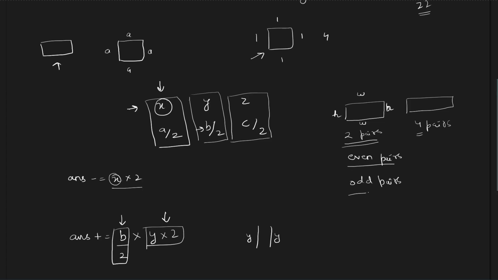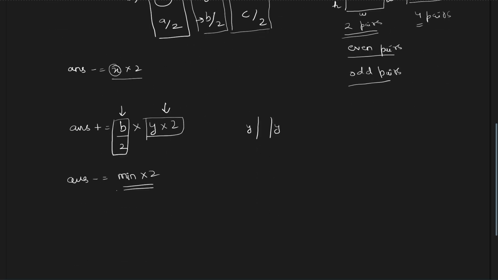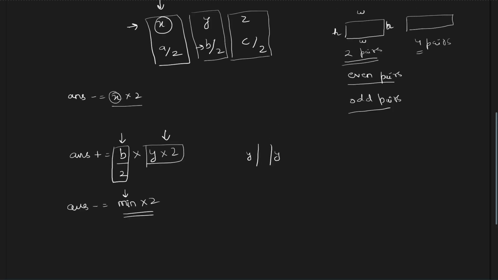Now at the end, I already know that I need an even number of pairs. But if I have an odd number of pairs right now, I can remove one pair out of it. Which pair to remove is the next question. I'll remove the pair with the minimum value. So while counting the pairs and adding to my answer, I also maintain a variable which holds the minimum value of all these values x, y and z. I can just subtract minimum by 2 from my answer in case the number of pairs is odd. So this would be the final approach.